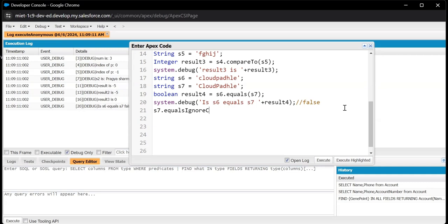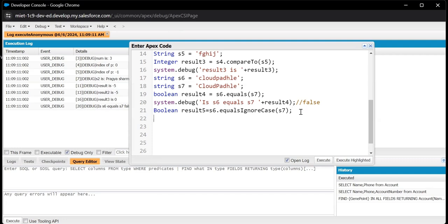This only checks if the value is the same, independent of what the case is. Here we will say S6 and here we'll say S7. This will return a Boolean result, so we'll store the result in Boolean result5. It checks if both S6 and S7 are equal or not, ignoring the cases.